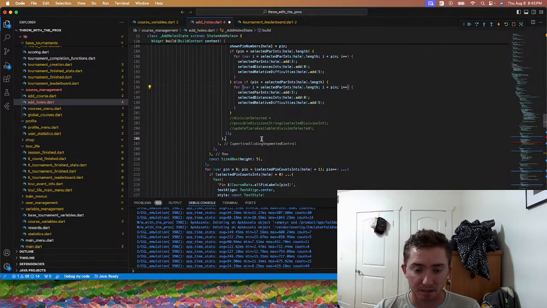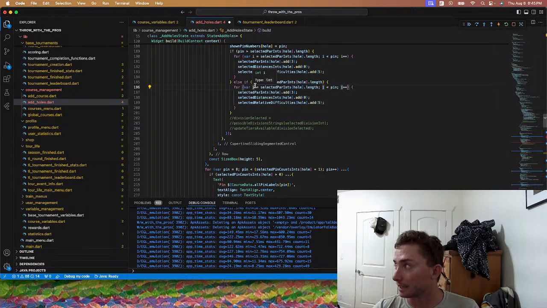Getting back here. If we previously had 2 selected, so that means the length of the par is 2. User selects 1. We need to go delete at that index. What's the best way to do that?